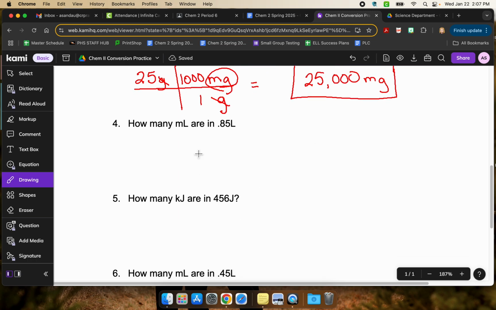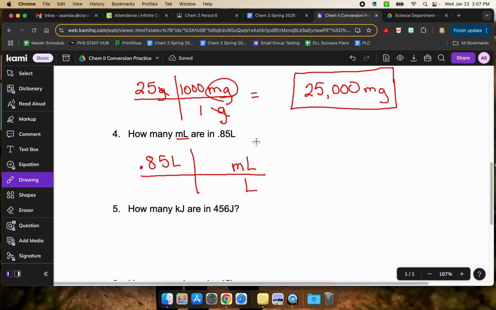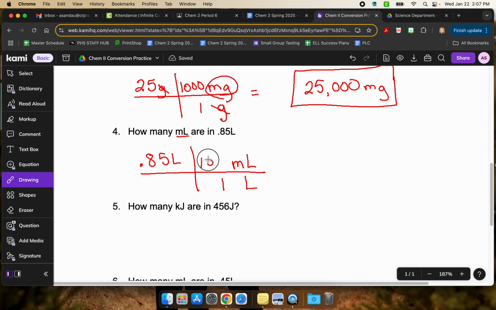We're going to do one more, and then the rest you can do on your own. So how many milliliters are in 0.85 liters? So we start with what we know, 0.85 liters. Do my picket fence. I know whatever I start with goes on the bottom of the next one. They're asking me to go to milliliters, so that goes on top. If you look up at the top, anything between milliliters and liters, which puts us here in the middle. So for every 1 liter, there are 1,000 milliliters. 0.85 times 1,000, hit enter, divided by 1, you should get 850. My liters cancel, and I'm left with milliliters for my unit.